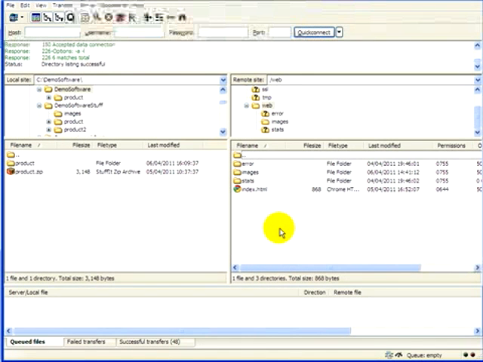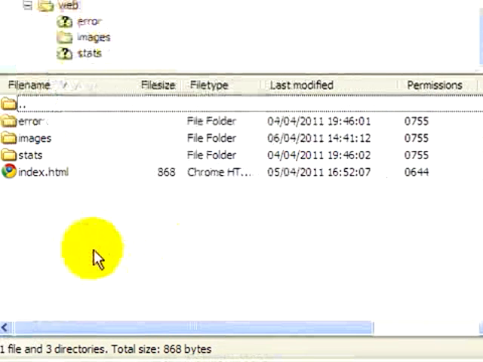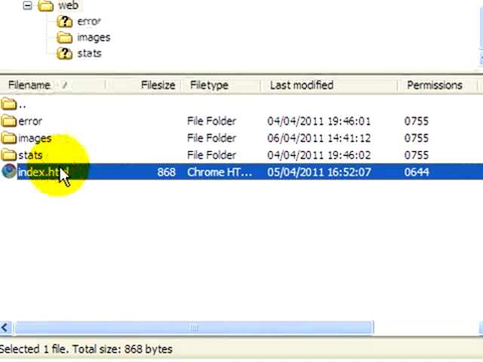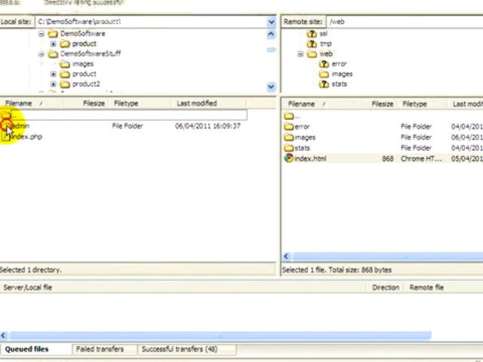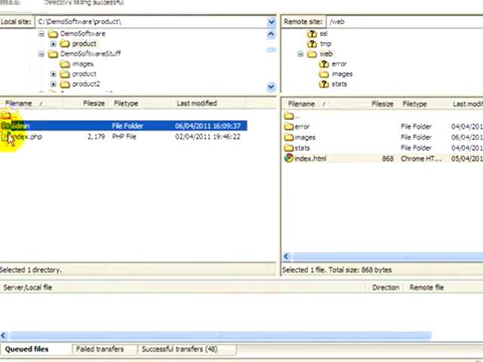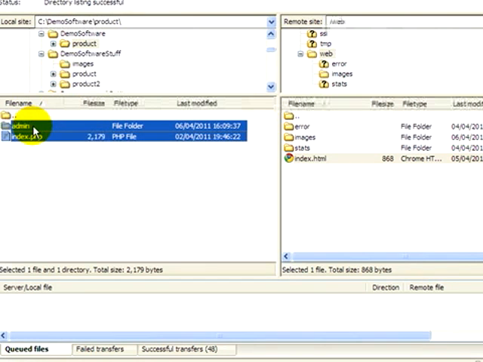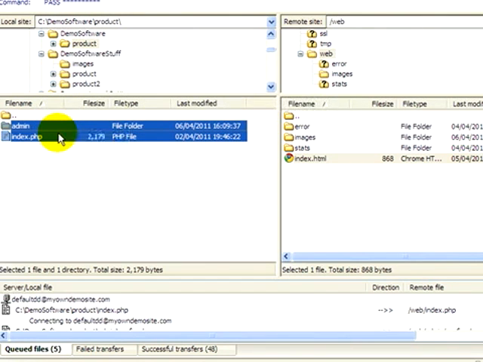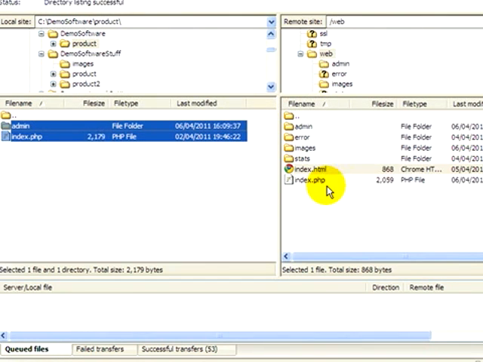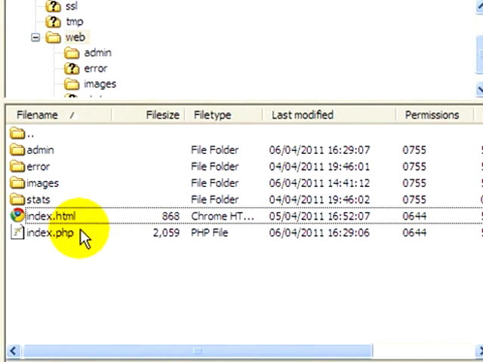I've stripped everything away to the way it was before I did the first installation, so that I can address this question. If you want to install the product in the root of the domain, then you can. And this of course is my domain's home page here. So what I could do is drill down to product and then individually upload all of its components into the root of the domain.